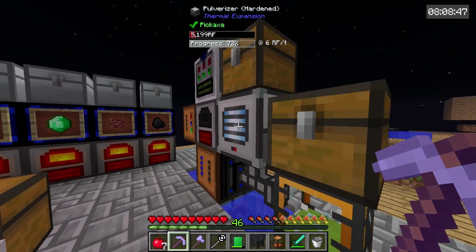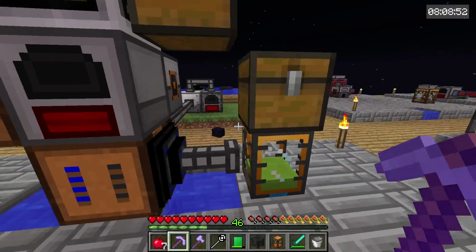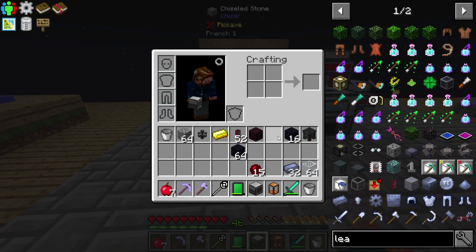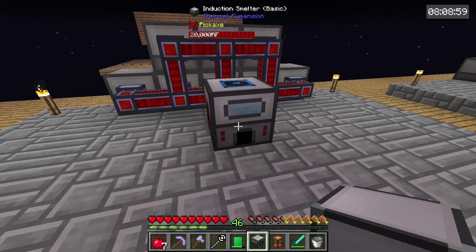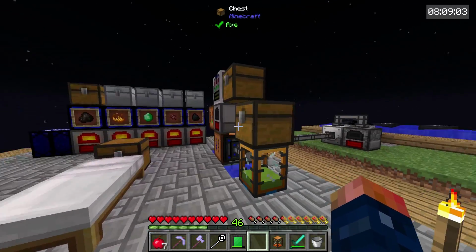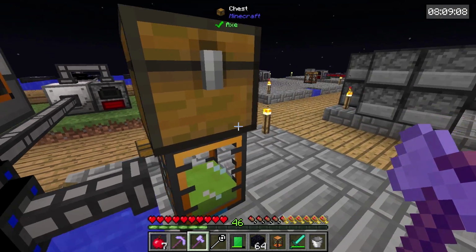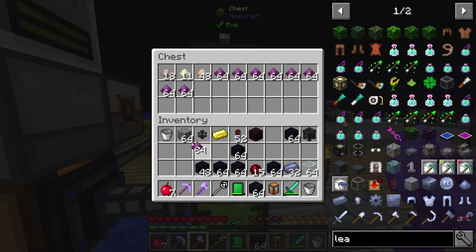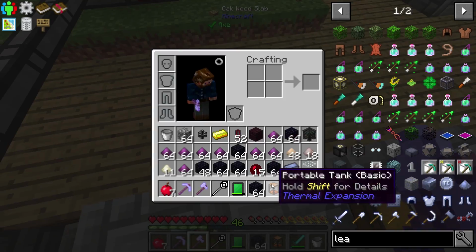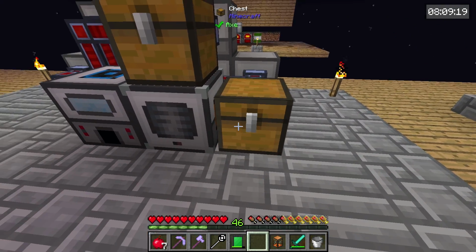And you know what? I am going to take my pulverizer, because it's running out of power. And when it's over here, it can have plenty of power. I'll set it up here so that way I can move my chests. Just like that. Perfect. And that can lay on the ground. There we go.